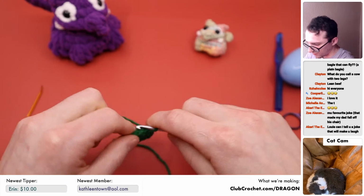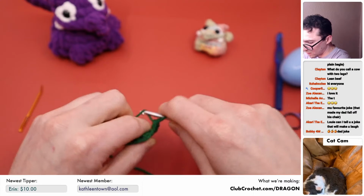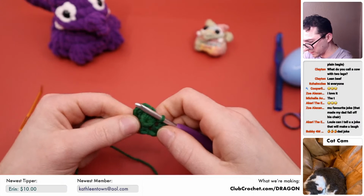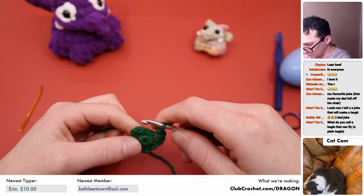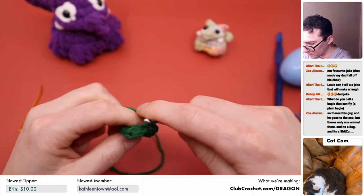I don't know if this is gonna work as well as I want it to, but it might. And because I don't really know what I'm doing right now, I'm not even gonna bother trying to explain it, because, yeah, I don't even know if this is gonna work in general. Yeah, I think that's another stitch. But if it starts to work, I'll explain what's going on.